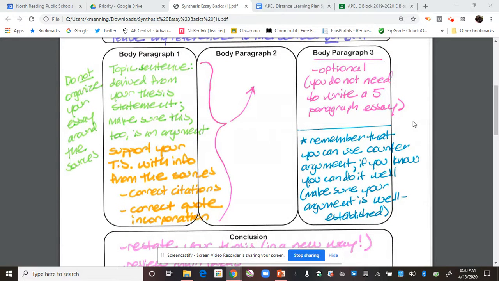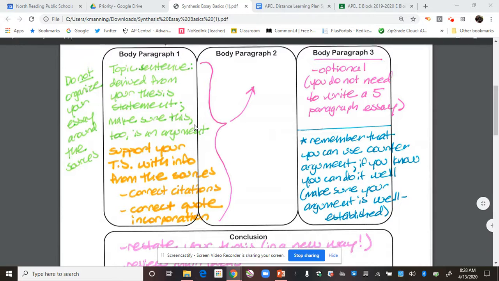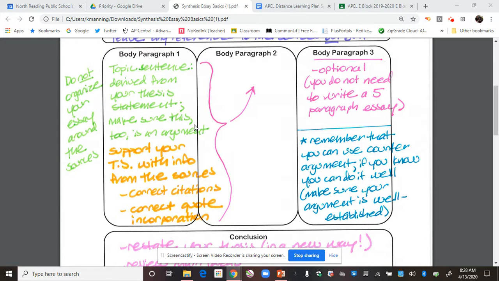For those who are writing the full editorial, there is a serious word limit, so you probably want to consider 2 body paragraphs. I would say that's true of our exam as well. It's a rhetorical analysis essay. We will review those later, but the time constraints make 2 body paragraphs much more appealing.